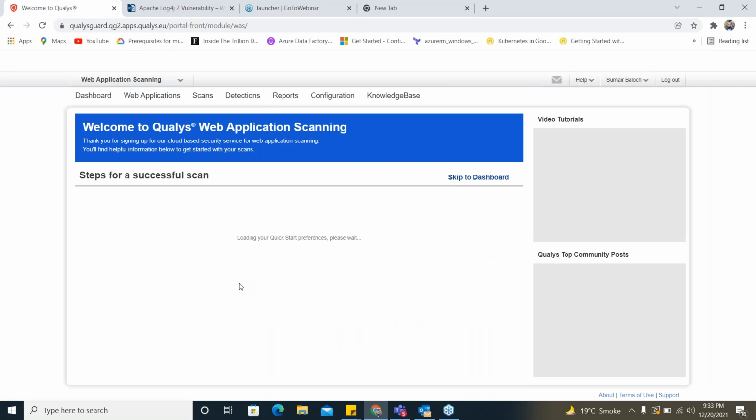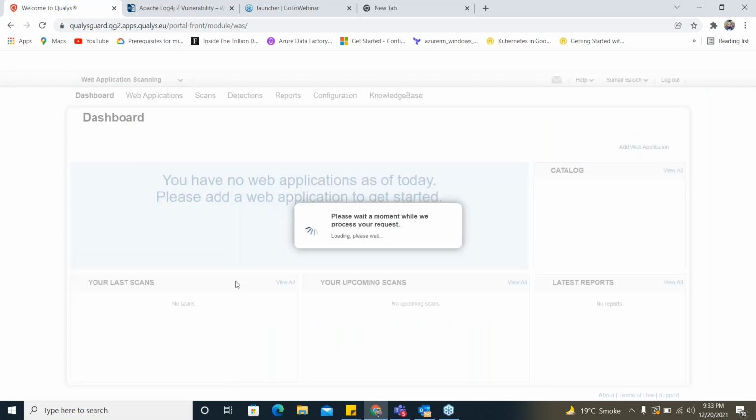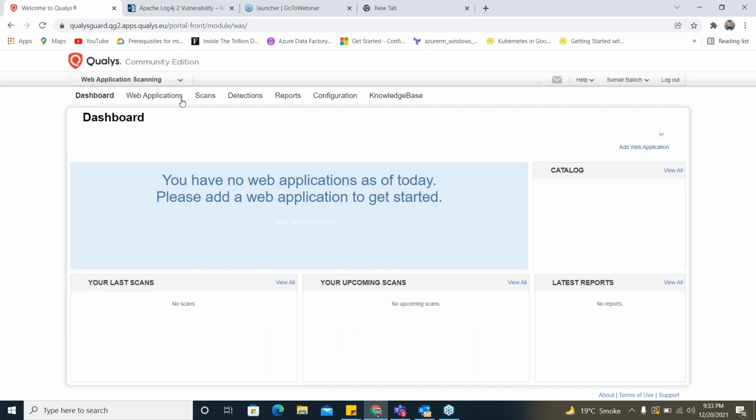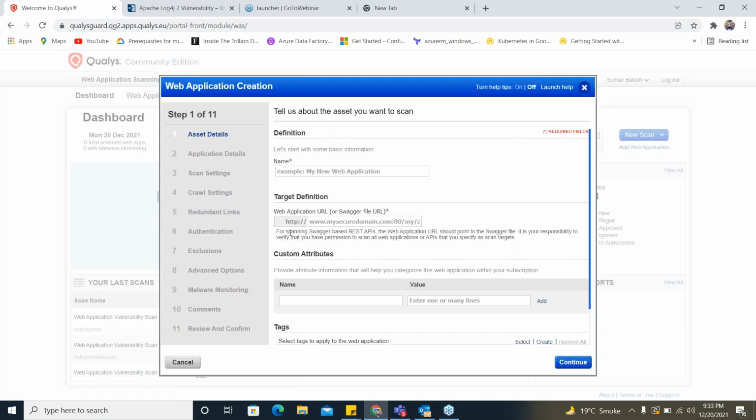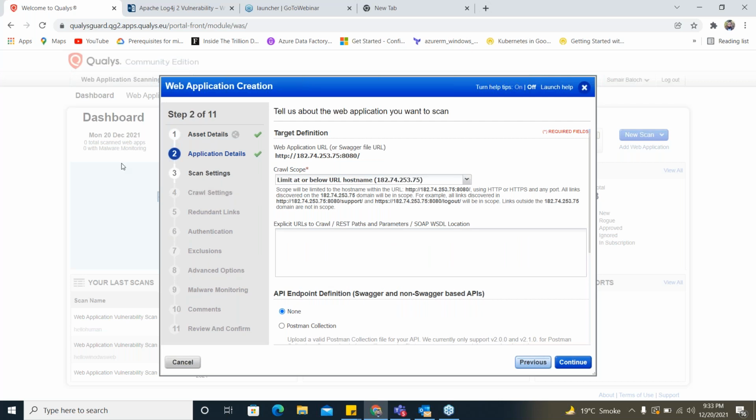So going inside the web application, it says add a web application. First you add your specific web application. You can select a blank one and name it, for example, log4 shell test scan. Then all you have to do is give your third-party or application endpoint. This is my application endpoint for this specific demo. Continue, and whatever the scope is, you can also go on and further define that.